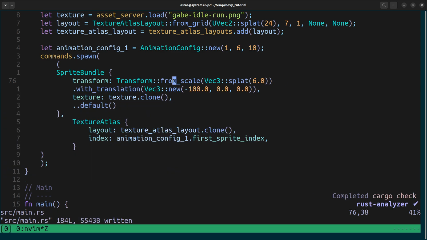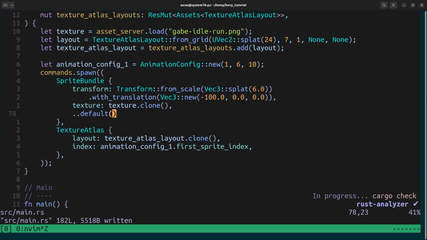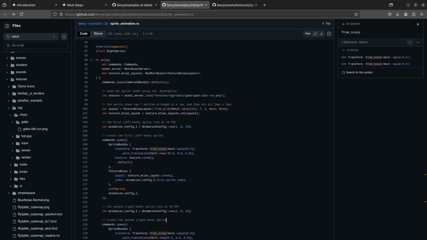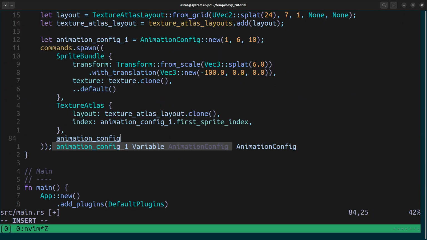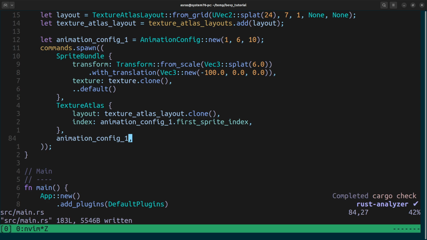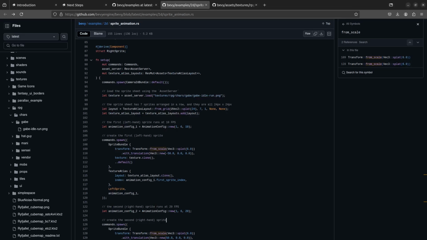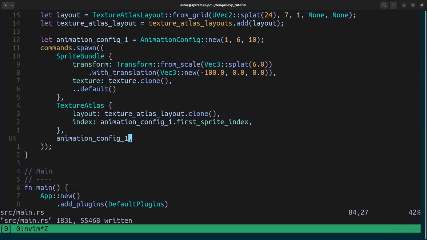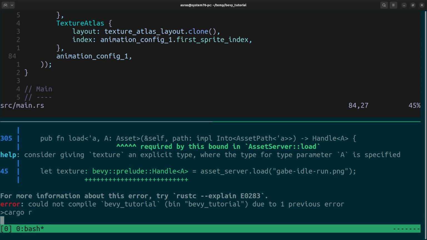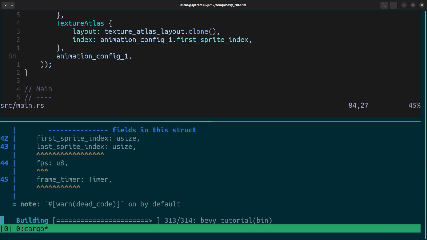From scale. Okay. So that should spawn that. There's also like left sprite, but this is just used to select, so we don't really need that, but we can give it the animation config. Okay, so let's try to get that thing animating, and we can try to run it as well, just to check.